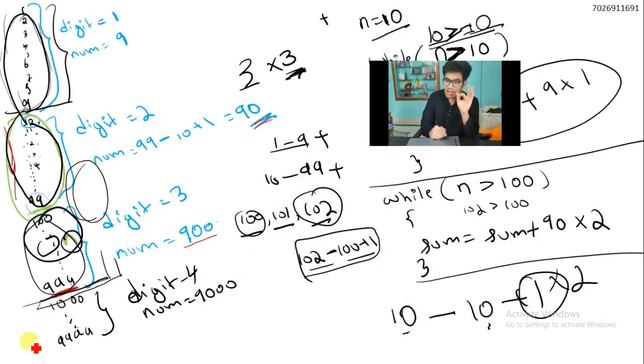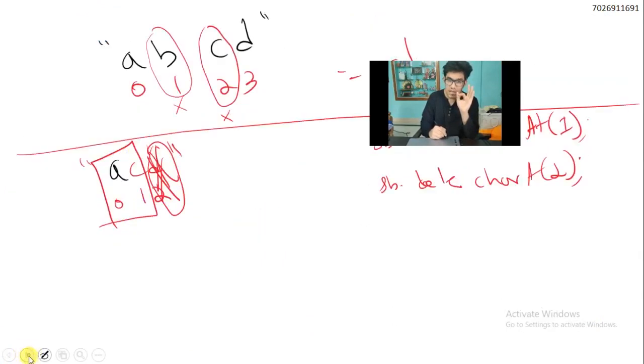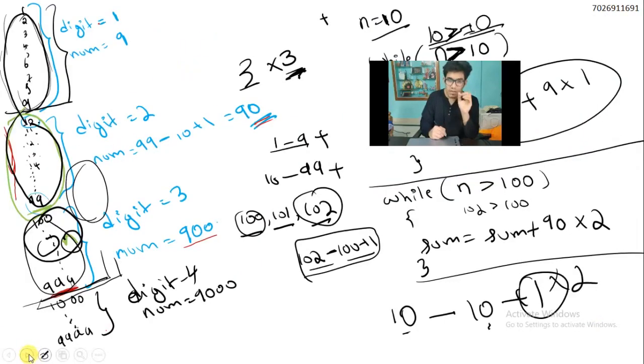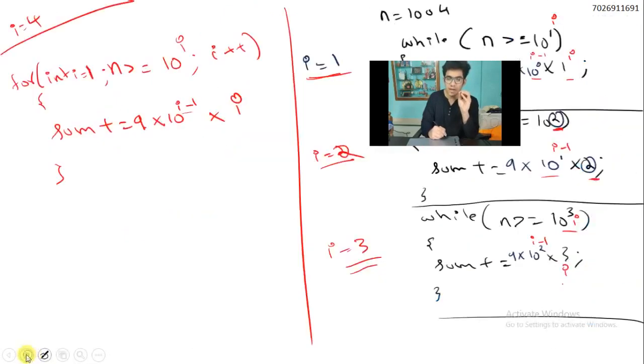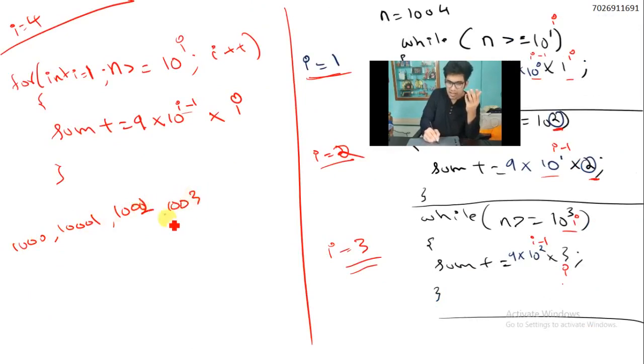Where is that? I think I have erased. So I will again explain what should happen now. What should happen is now 1000, 1001, 1002, 1003 and 1004. So you have to calculate how many digits are there. So 1, 2, 3, 4, 5, 6, 7, 8, 9, 10, 11, 12, 13, 14, 15, 16, 17, 18, 19, 20. But that is manual calculation.